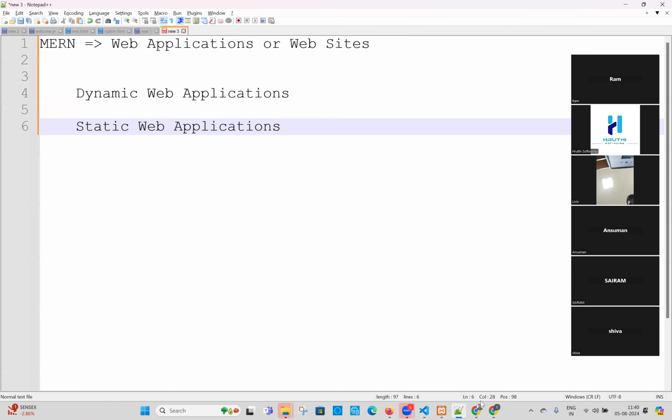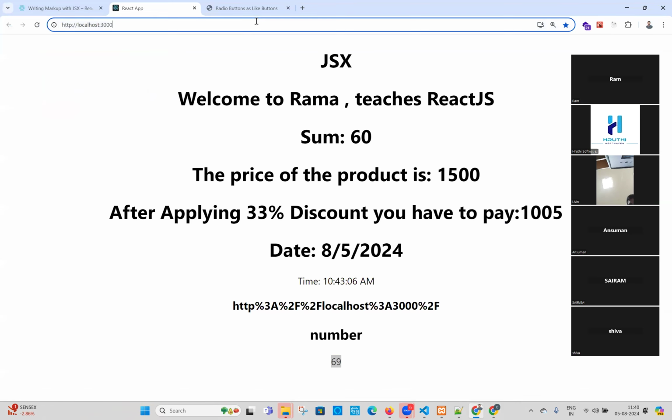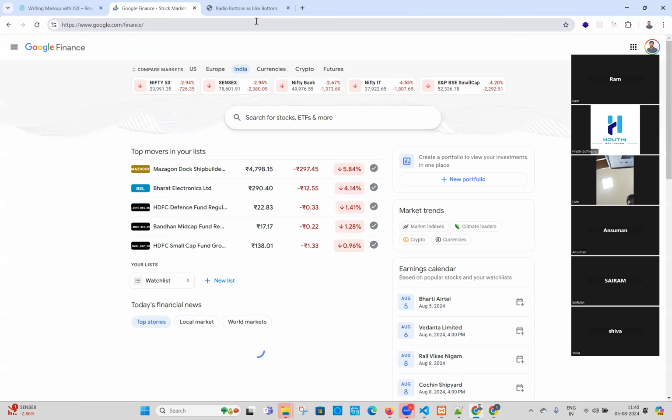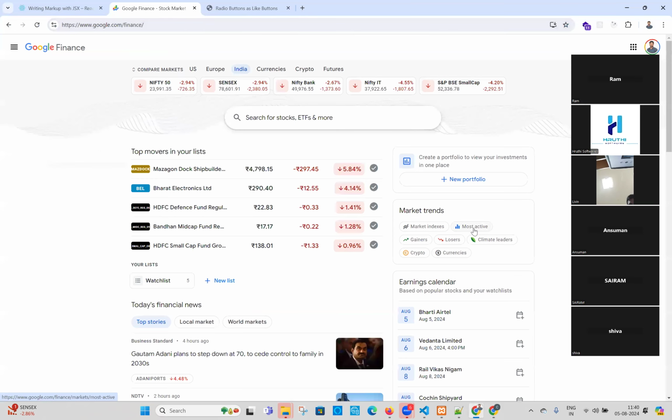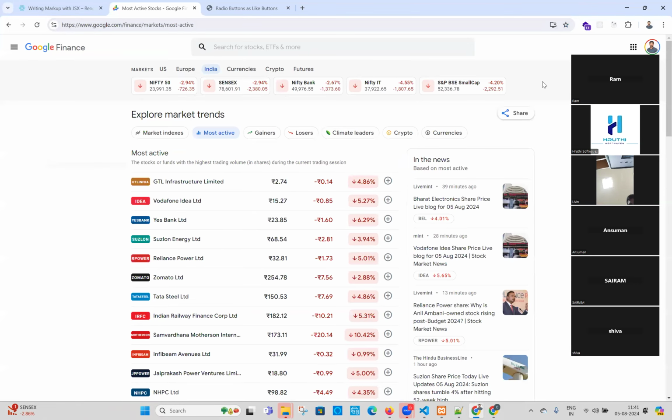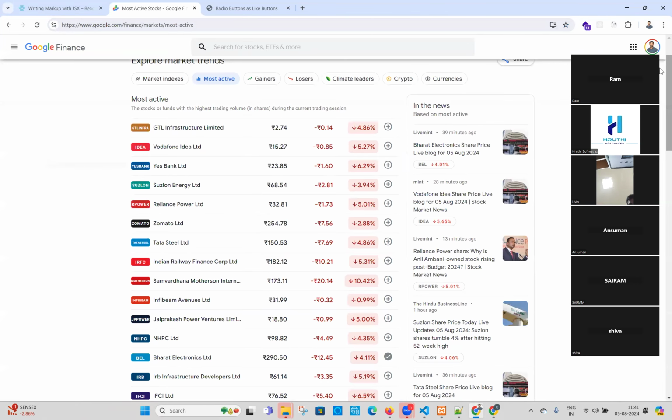Now, the best example, if you want: one minute, let me go to Google. You see this website, most active stocks. Everybody knows the stock market maybe. You see here we are able to see some numbers. Please observe this. Are any changes happening on the screen? Please watch it carefully. We can wait for one minute or some seconds. Let us see. Yeah, something is updating, right?